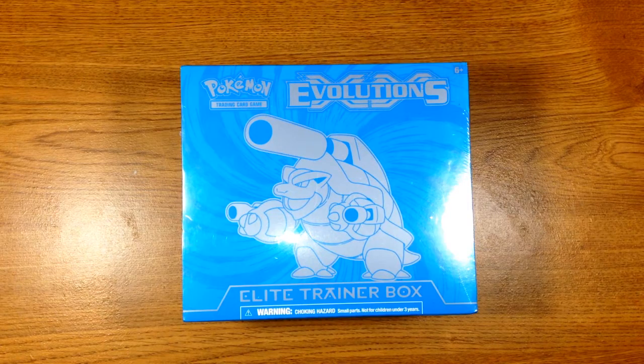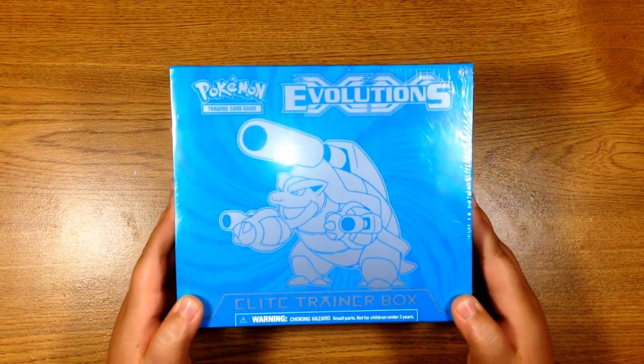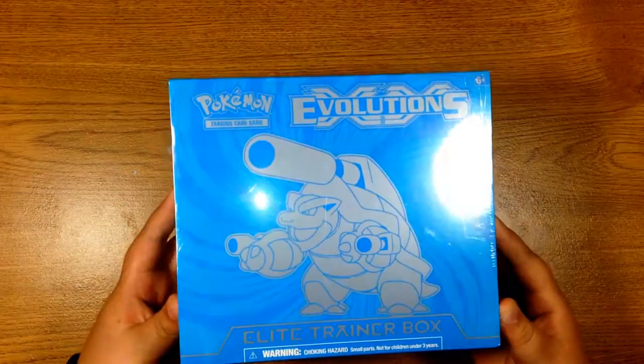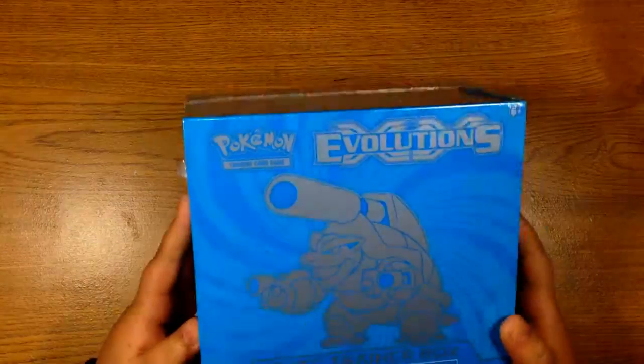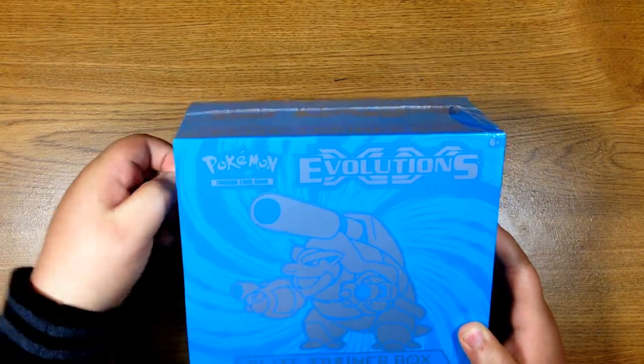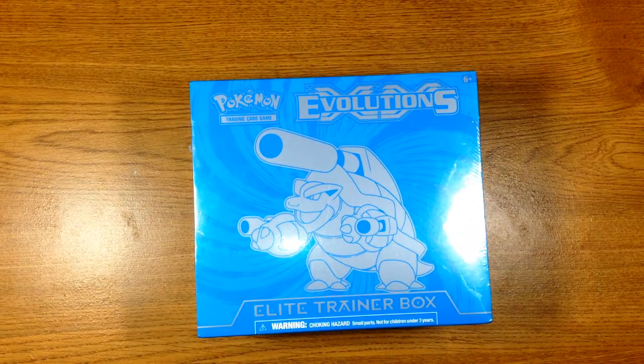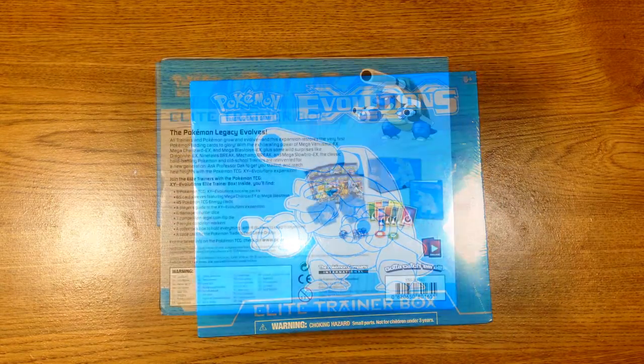For this video, guys, my little brother's gonna open this Elite Trainer Box, Mega Blastoise, that he got for Christmas. Hello everyone, we will be unboxing this box, and when we unbox it, we will show you what it has inside. Alright guys, let us just open it and we'll be right back.